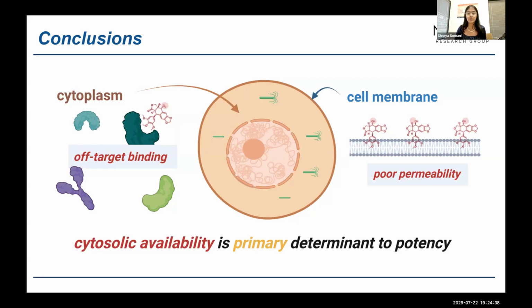This shows that it's perhaps our compounds with greater bulk have more difficulty actually getting across the cell membrane and into the cell where the tubulin is present. So in this case, it is not binding that is determinant, but it's the number of molecules that actually make it into the cell where the tubulin is that determines the potency of that drug. So in all, we're able to conclude that in this case, it is cytosolic availability when it comes to our analogs.